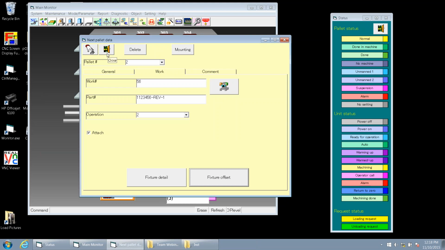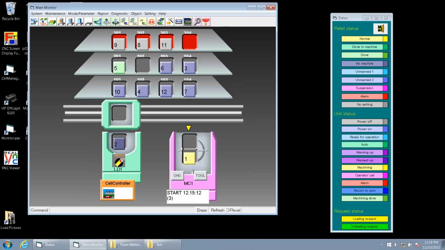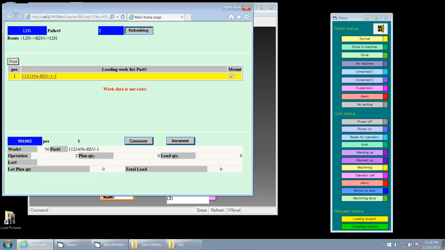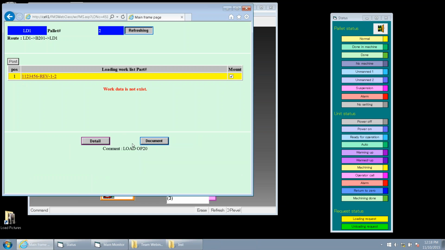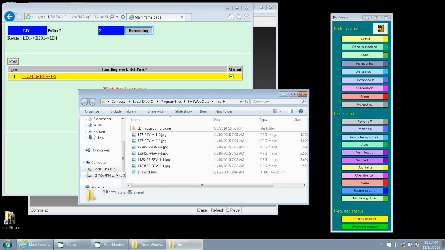Close out of this. All right, now again, we just want to double check, so we'll double click on our load station. And we do see we have operation 2 loaded. All right, if we look at our comments, notice it is different. All right, and let's double check our picture again. So again, this is the folder that everything does need to be in.